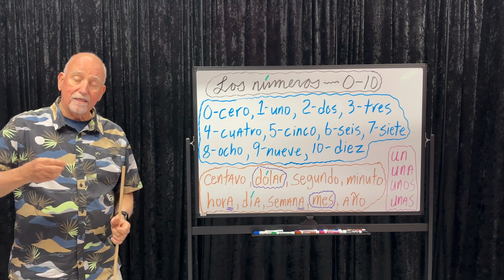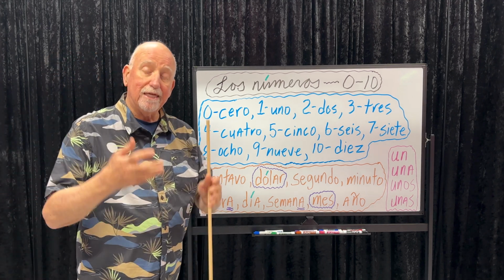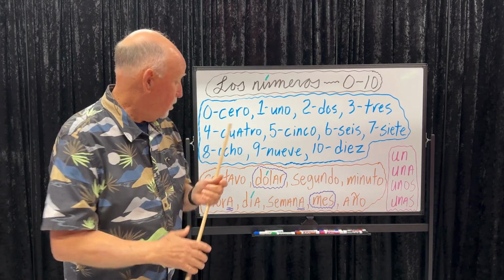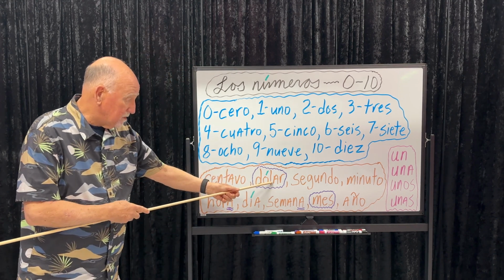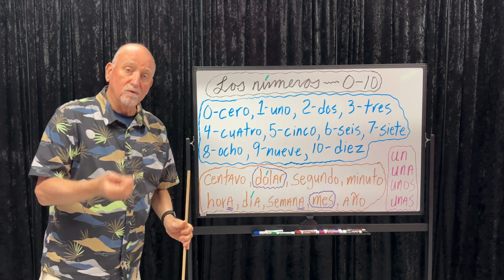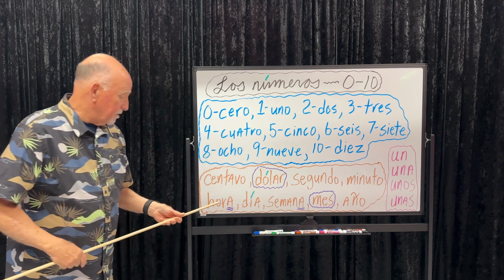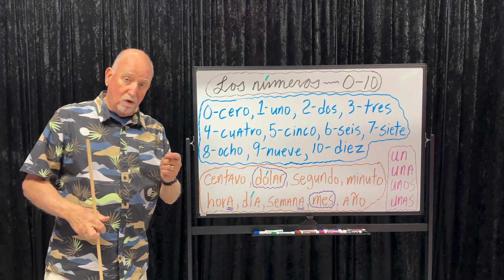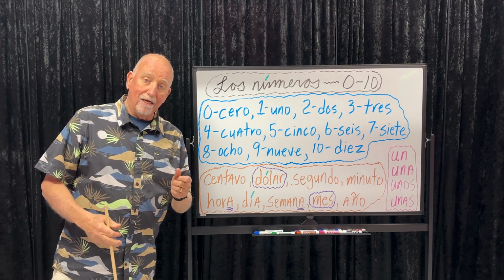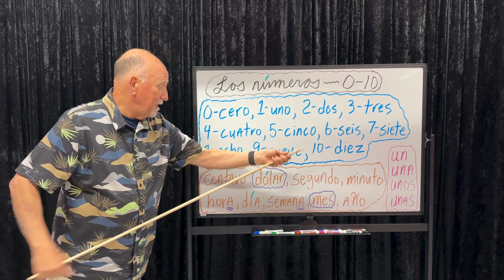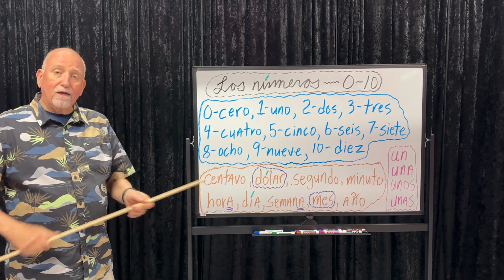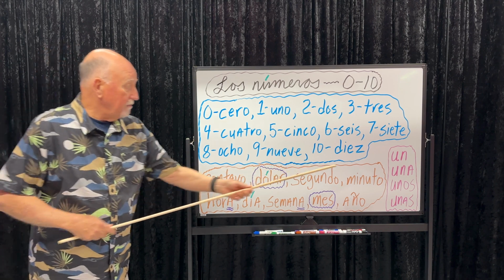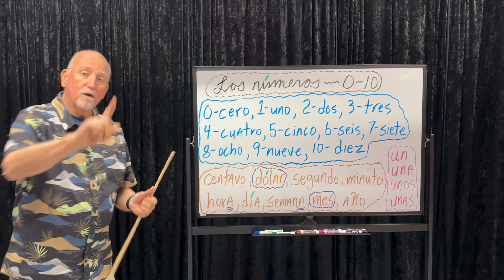Notice the A is underlined. It's feminine. It ends in A. It doesn't end in O. Even though dólar ends in R, it's el dólar, un dólar. It's masculine. But the word hora, most words that end in A are feminine. So we can't say un and hora, they don't go. That's a mistake. You have to say una. 1 hour, una hora.